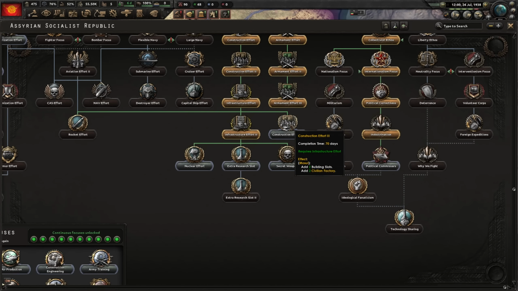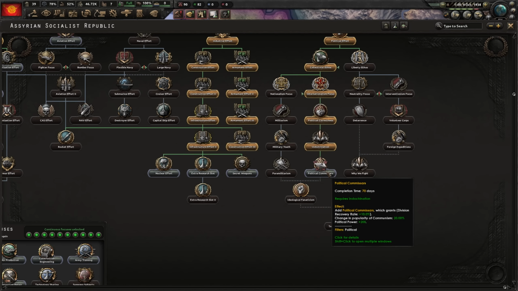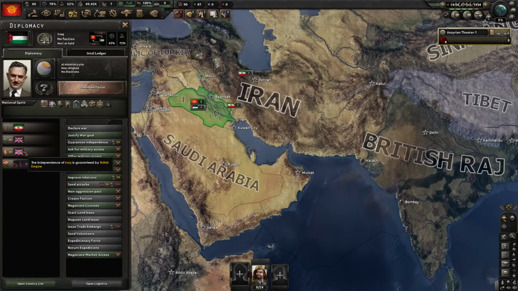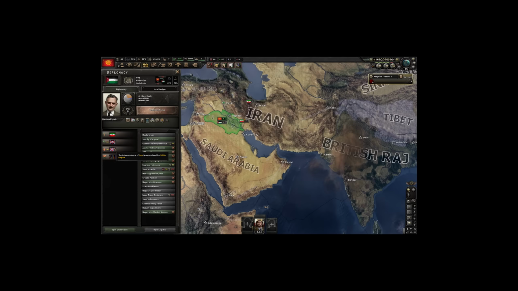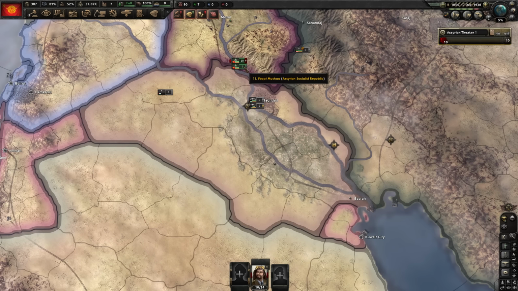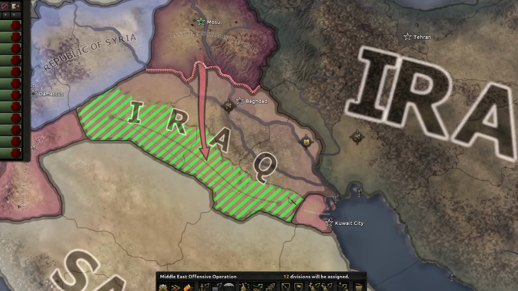And now we can get 2 more civilian factories with construction effort 3. Next, we're going to do political commissars here. What? Fascist Britain still guarantees Iraq? Why do they care about Iraq? They're fascist. I thought once they turn fascist, they just become doomer and hate everybody. What? And next, we're going to do extra research slot, which, I kind of forgot what it does. It kind of slips my mind right now. I'll get back to you on that one.